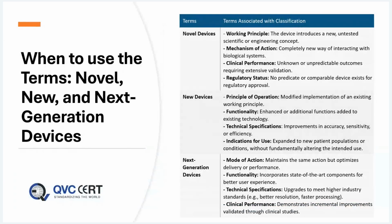Okay, so this is the main thing for which we have gathered, right? Coming to the next, the terms. The novel devices. We have discussed the novel devices, what they are and what we call them. Now we have to relate what the term considers a novel device. If you have developed a new device, first, based on these 4 points, we have to decide whether our device is novel or not, right?